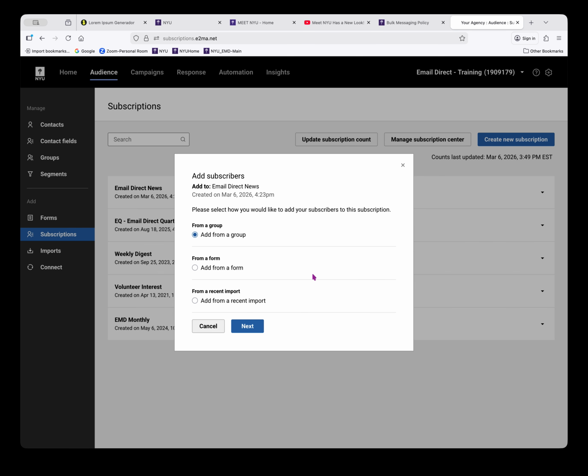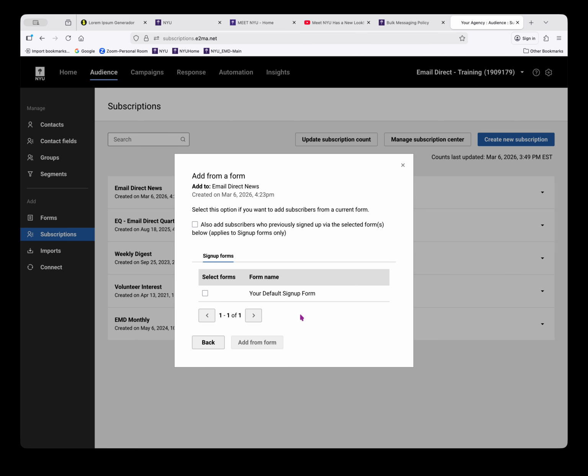Let's select the radio button for Add from a form. Select the Next button. The Add from a form pop-up box appears. At the minimum, there will be your default sign-up form. If there are other forms, they will be here. Select the desired form. Let's select the Back button.